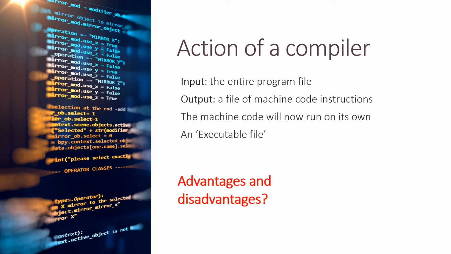Can you think what are the advantages and disadvantages of producing a complete executable file compared to Python, which doesn't produce a second file of this kind? I'll have a little think about it. I'm going to talk about it on the next slide, so if you want to pause to write down your ideas, discuss it with anybody else, this would be a good point to hit pause.